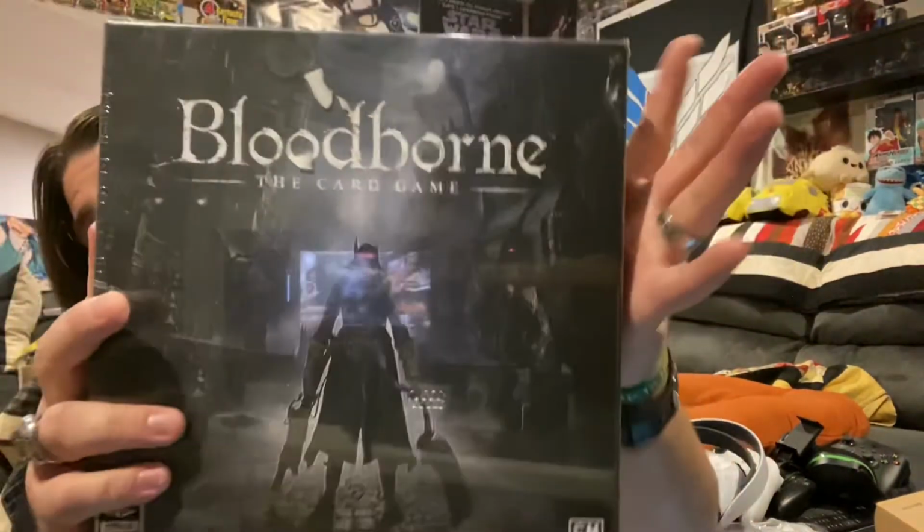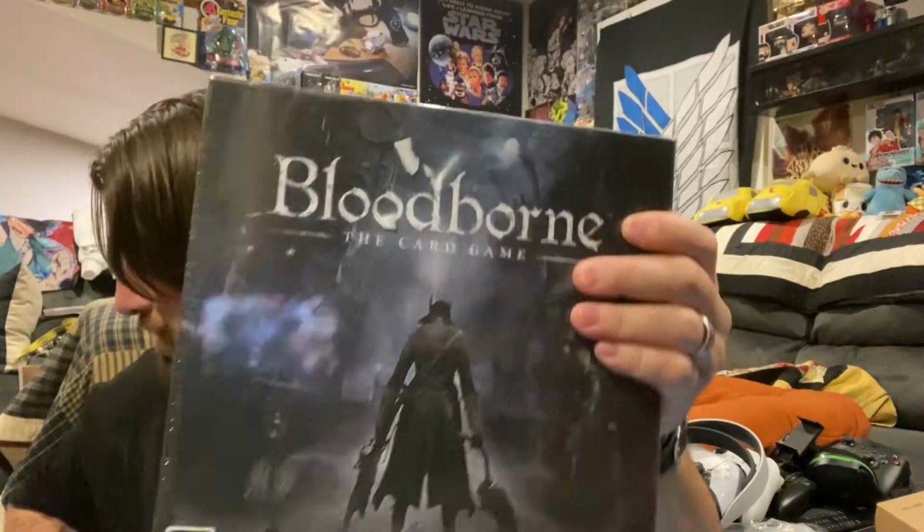So, I'm super excited for this one right here. This is a Bloodborne CCG. Those of you guys that know me, I'm a huge FromSoft fan. Mainly Soulsborne. I do have other titles from FromSoft that I really like, the Tenchu games.